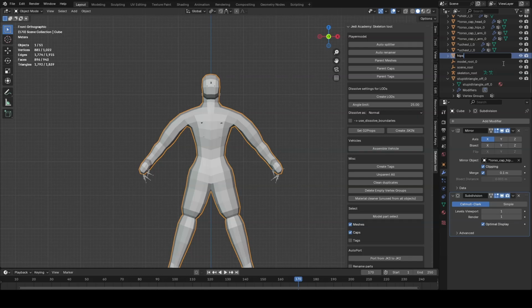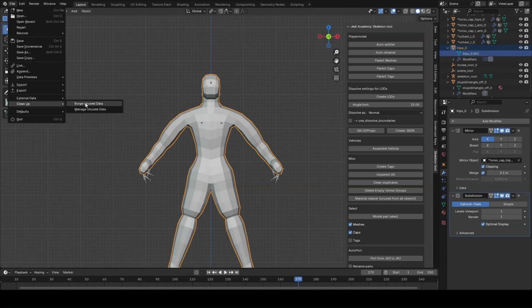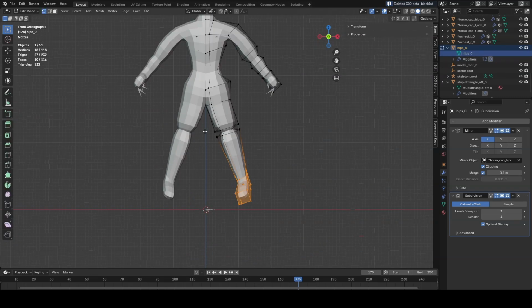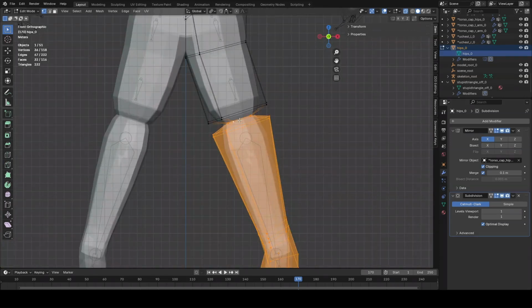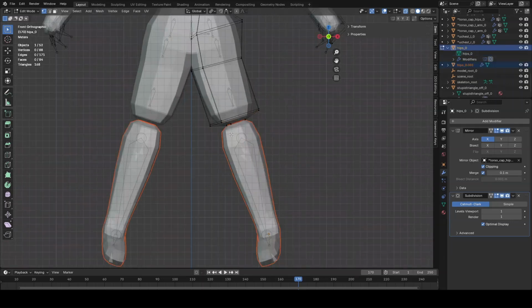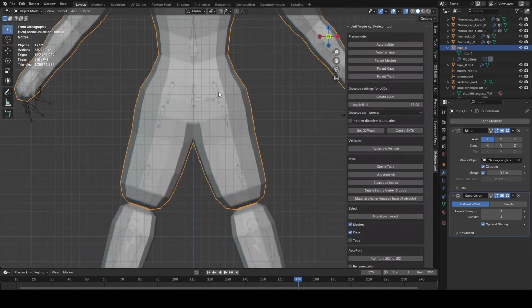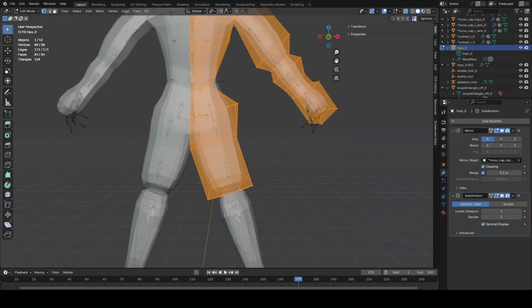Okay, we're going to name it hip 0. Let me get my new name. Okay, so this and this one, and maybe also this. No, yes, this is going to be the legs. Okay, now here we want to merge the middle.